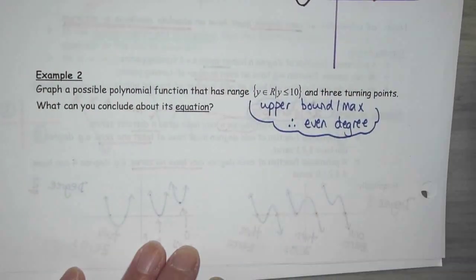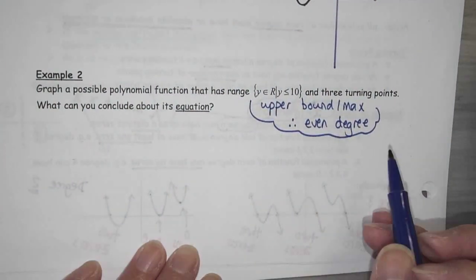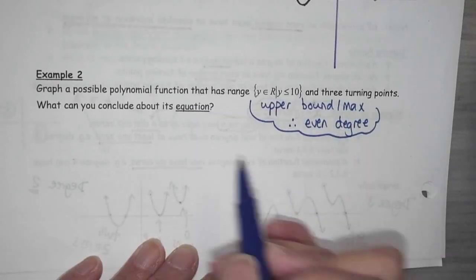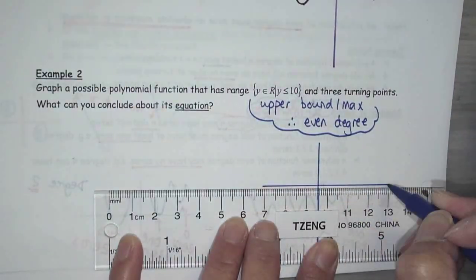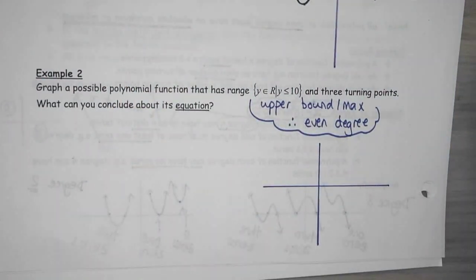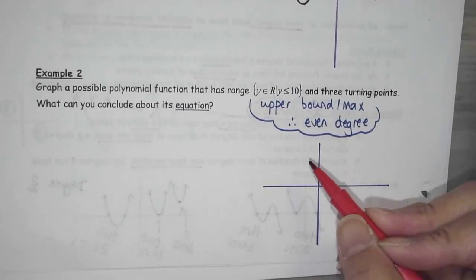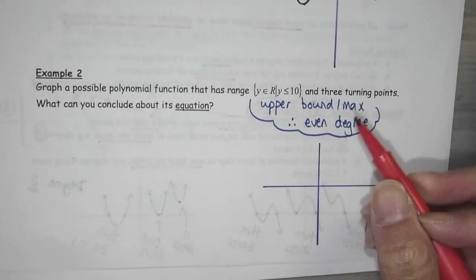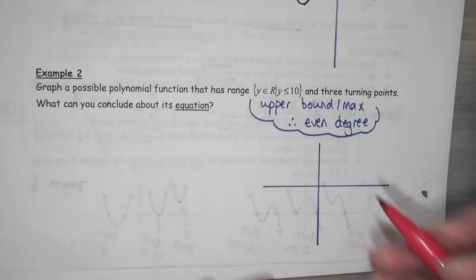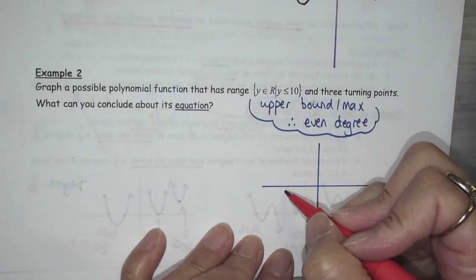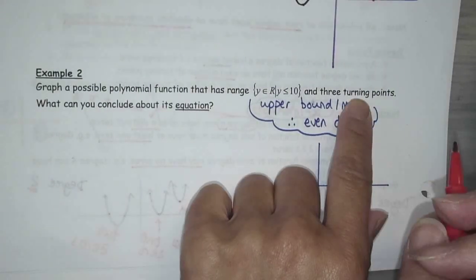So in my brain, I go, oh, I know something. What's it ask me? 3 turning points. Okay, so graph it. I can graph that. I can do something that's even degree with 3 turning points that has a maximum at 10. Okay, I don't care where the maximum is. You do not have to force it to be on the y-axis. For some reason, people are always like, it should be right there. Never said anything it had to be on the y-axis, so you're just going to draw something with a maximum of 10 with 3 turning points.